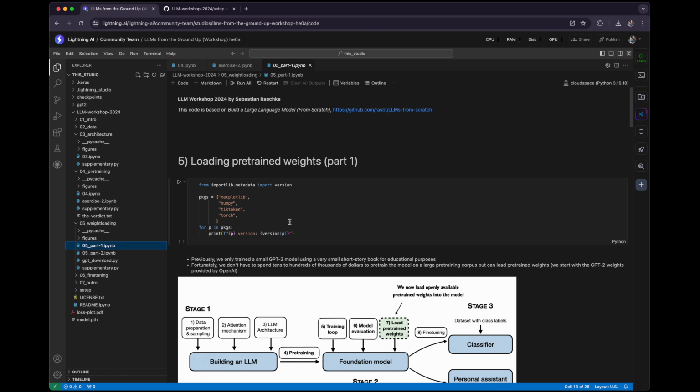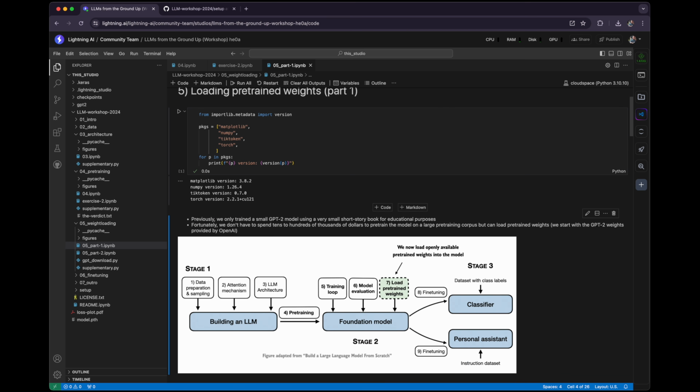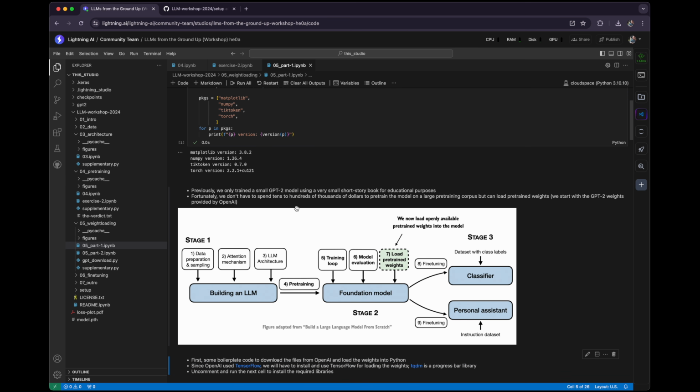Back then they spent months and months on training this model. Today, with modern hardware, you can maybe train it in a week or so. But this is a much more capable model because it has been trained on, I think, about 500 billion tokens. And in this notebook, we are going to load the weights from that original training run into the architecture we just coded.